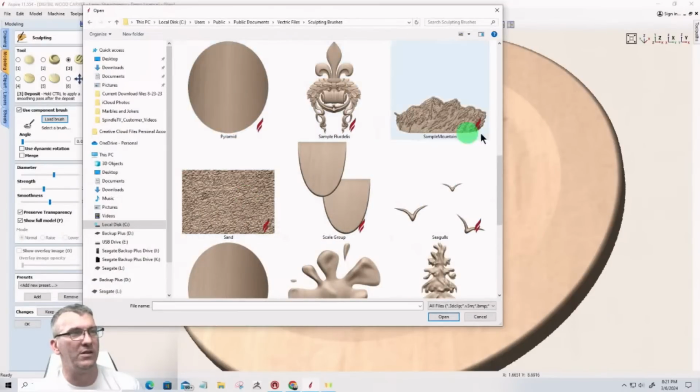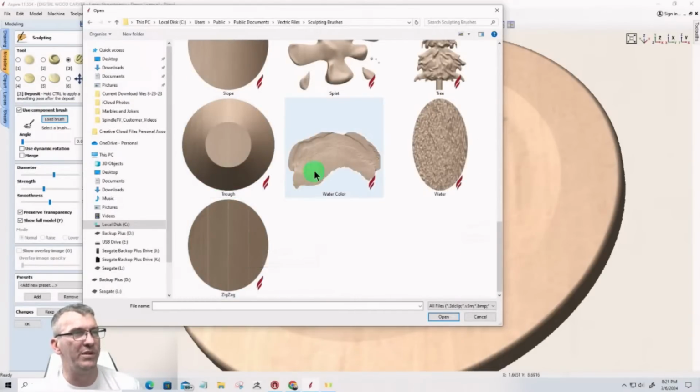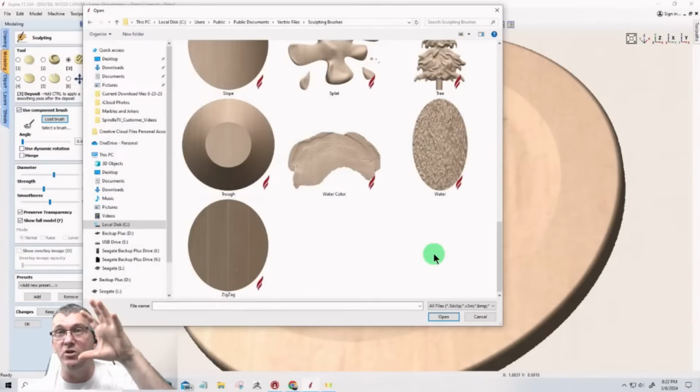Those aren't defaults, like pumpkins and sample mountains. Sand, birds or seagulls, tree, slopes, and watercolor, almost like a watercolor painting effect. And you can also create your own brushes. You can create a little model component and save it as a sculpting brush.